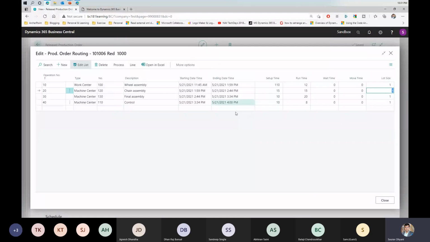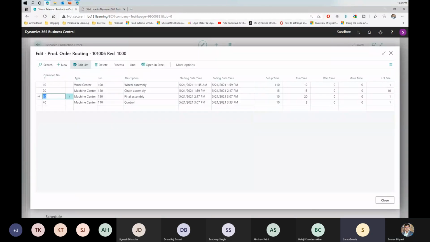And changes on this will impact your ending date. So let's say if I say that this machine center can actually output 10 lots, it should impact my ending time here based on the lot size for the machine or the work center that you are defining. So that's one more thing that they added in production around routing.